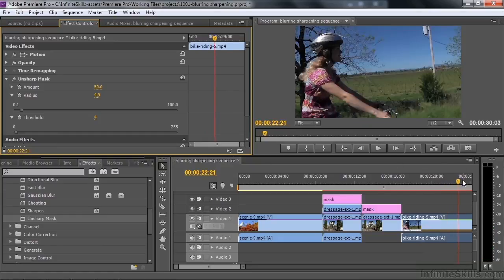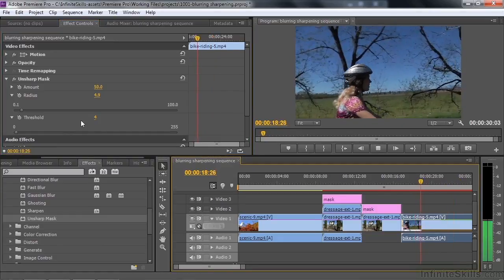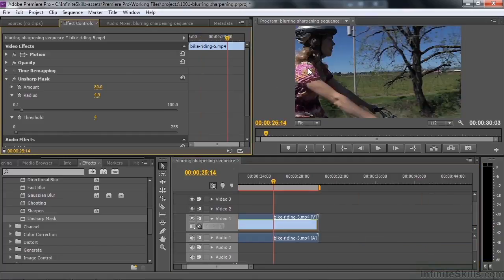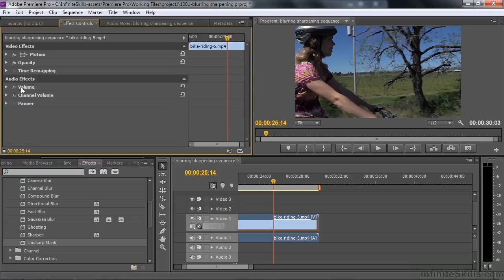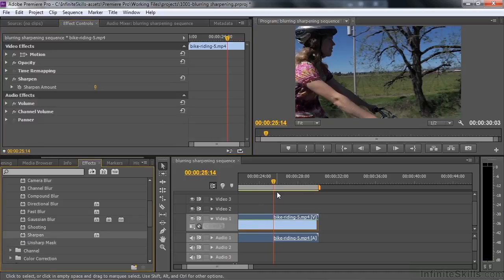Let's try that again. Bring it to the front there. So it just makes things look a little bit sharper, but it can also make things look a little sort of busy, depending on how much you put on. Now, the one disadvantage of the unsharp mask is that it's not accelerated where sharpen is. And so if you're using a GPU accelerator and you apply sharpen, it will work faster. Let me turn off unsharp mask just to show you that. The yellow line now shows up because no effect is applied. If I apply sharpen to this clip, the yellow line stays on. That means it's being accelerated by the GPU.